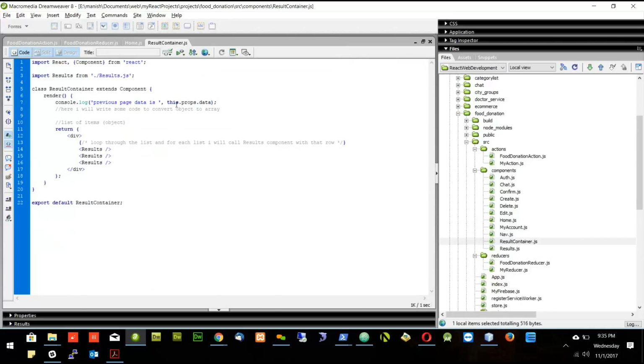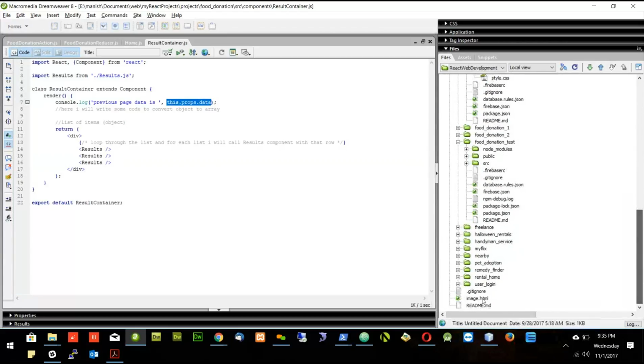Now we have to loop through this.props.data, and with each loop we will show the results. So let's say there are 10 results in the data. That means we will loop through 10 times to show the results. So today we will do the looping of this data to display the results.